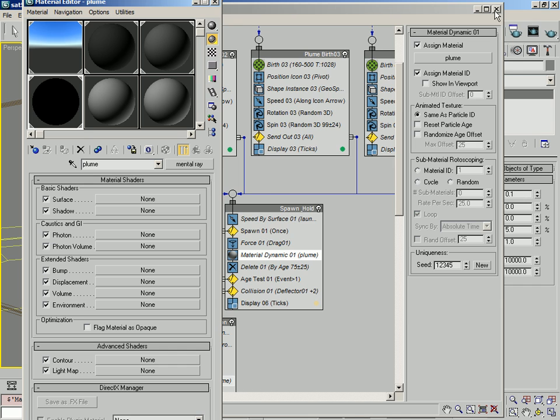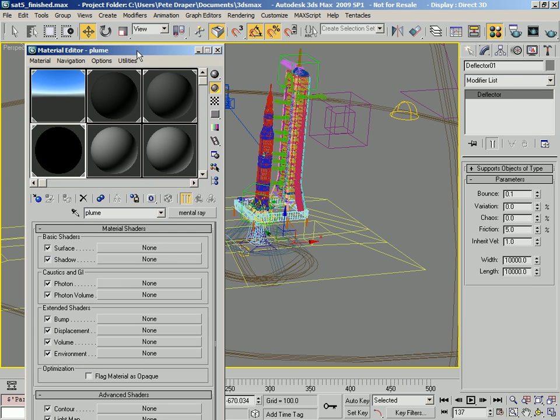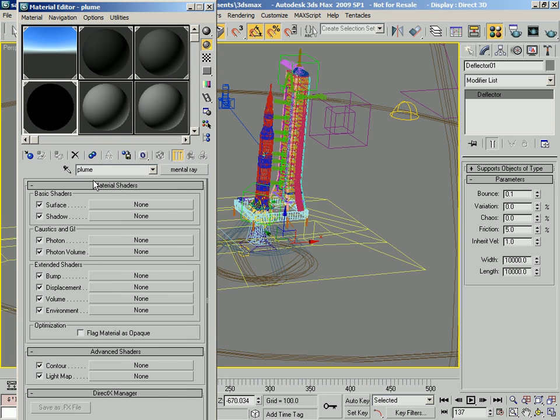Alright, okay, so now it's all assigned to the system, so we can just go through and start creating our Plume material.